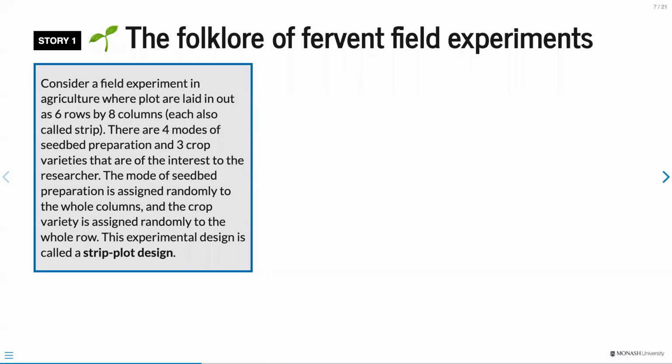So let's start off with treatments. What's the researcher interested in comparing? What kind of experimental conditions are we comparing? Yeah, 48 units and 12 treatments. I think you are right. But treatment-wise, what is it?